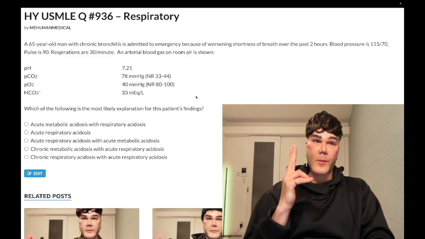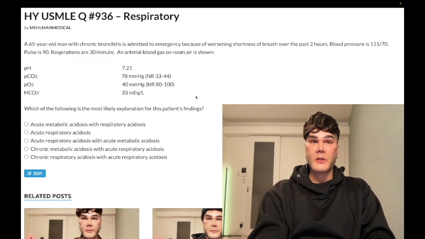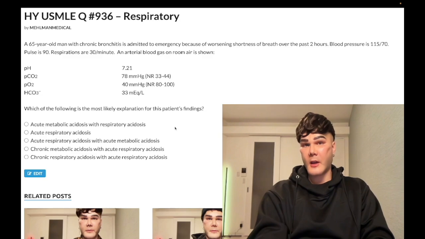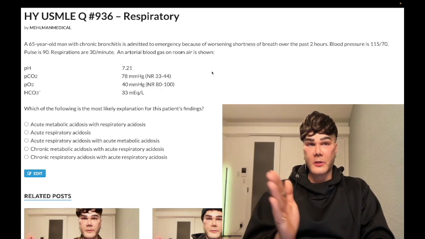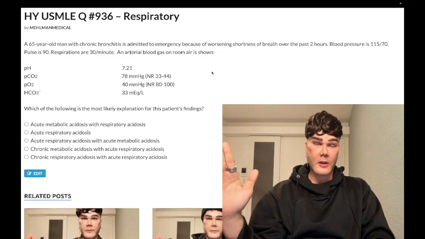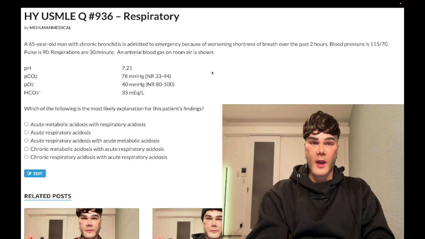Your take-home point here is that patients who have COPD are chronic CO2 retainers. You're going to have a low pH with an elevation of your bicarb. If they have an acute exacerbation, it can often be viral, but you're still going to give antibiotics anyway as part of the regimen for acute exacerbation. They're going to have acute on chronic respiratory acidosis. You know the deal.